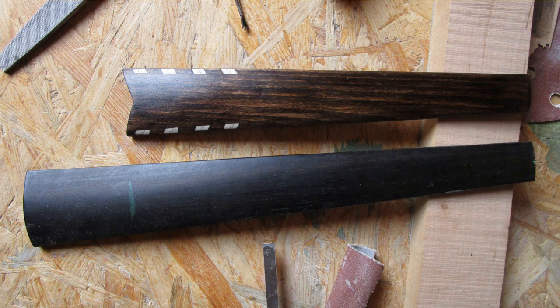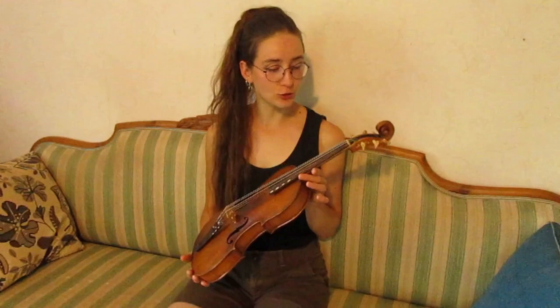And while all this was settling at Pierre-Louis' place, in my place I started working on the new pieces. The first thing I did, of course, was the fingerboard. I knew I wanted a fingerboard that was shorter than the original one, because in folk music we very rarely climb, or if we do, it's only a little. And of course, it also had to be curved underneath so that the resonant strings can pass.